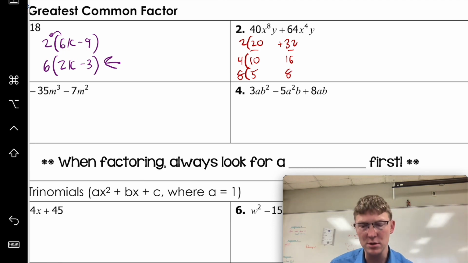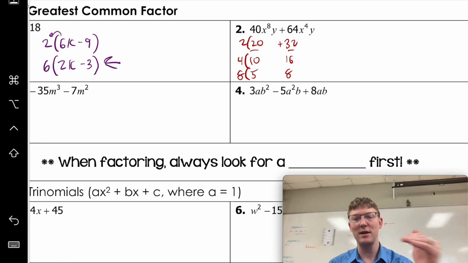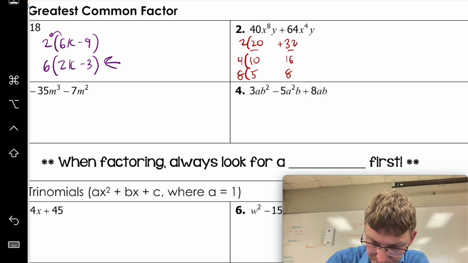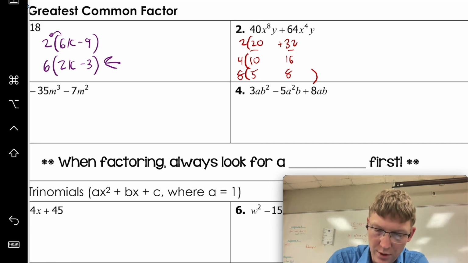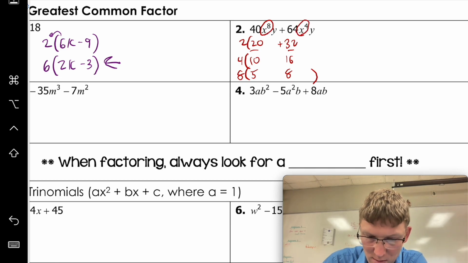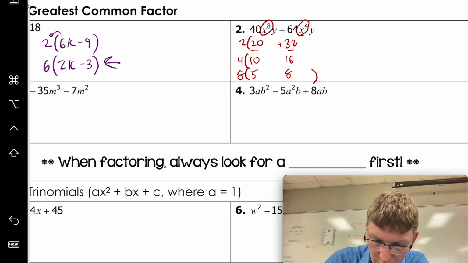So see how I did that? I used small numbers until I got to the final step. It's an extra couple of steps, but if you don't immediately see that an 8 is divisible by both 40 and 64, that is one strategy that you can use. It's a strategy that I use. Anyway, so the exponents, I think, are a little bit easier. We have 8 x's over here. We have 4 x's over here. So we can pull 4 x's out because that is what they have in common.